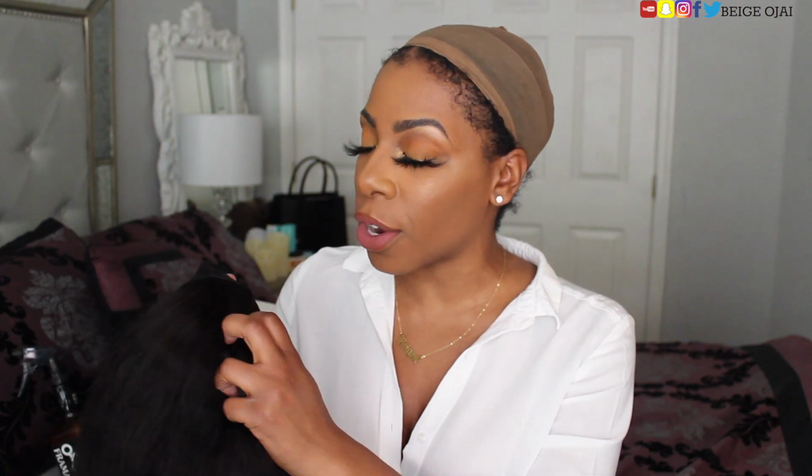So another thing that makes this company unique as far as their wig construction is the fact that they double stitched the wefts on the wig, because you are going to be wearing this hair from wet to curly, curly to wet. You don't want to have a lot of shedding while manipulating those hairstyles. So I like the fact that they did take the extra step to go over the wefts more than once, just to make sure that you have as minimal shedding as possible. Okay, so without further ado, let me try this wig on.